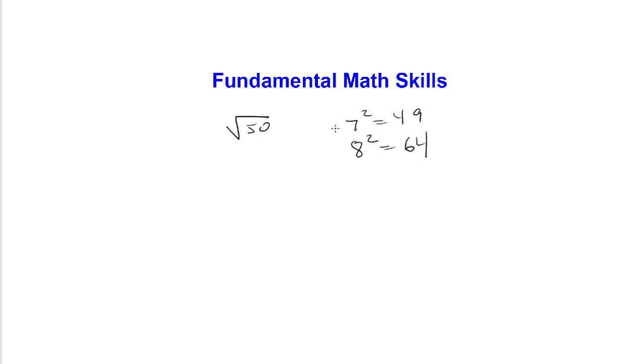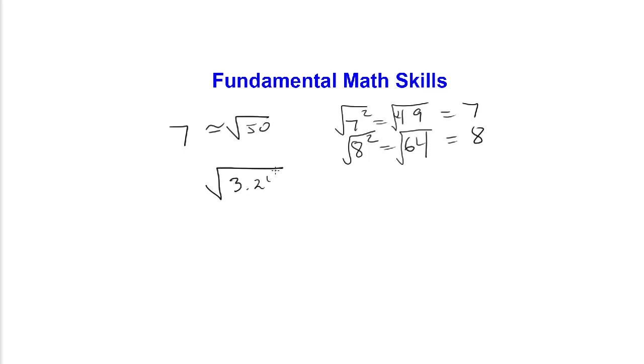So the square root of the squared, as we said, they undo each other. The square root would be between 7 and 8. In fact, we're really close. 49 is really close to 50. So it's approximately 7, just over 7, is what the square root of 50 would be. That's a quick way to approximate by knowing your perfect squares and then range bounding it and figuring out what a good estimate of that square root should be. We can also use it the following way. If I know my squares up to, say, 25 squared, I might ask the question, what is the square root of 3.24?